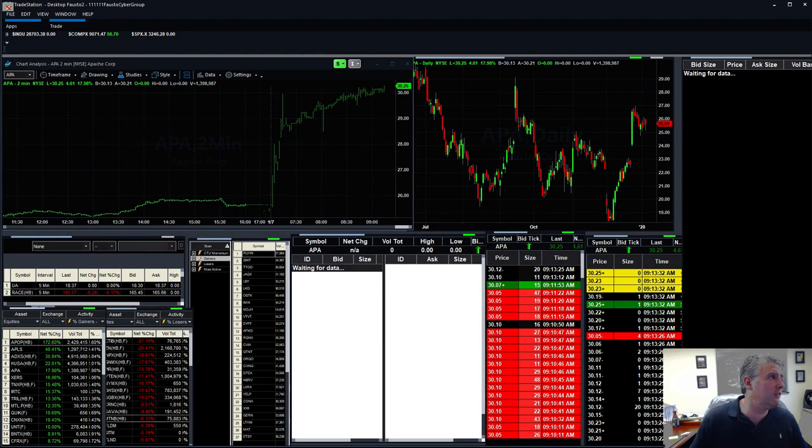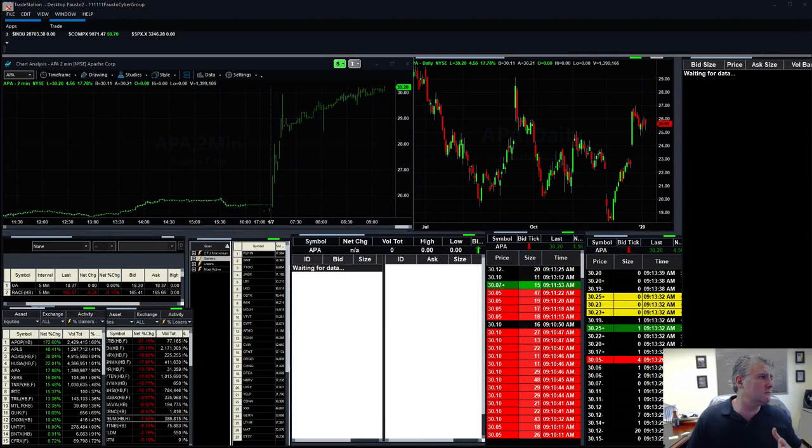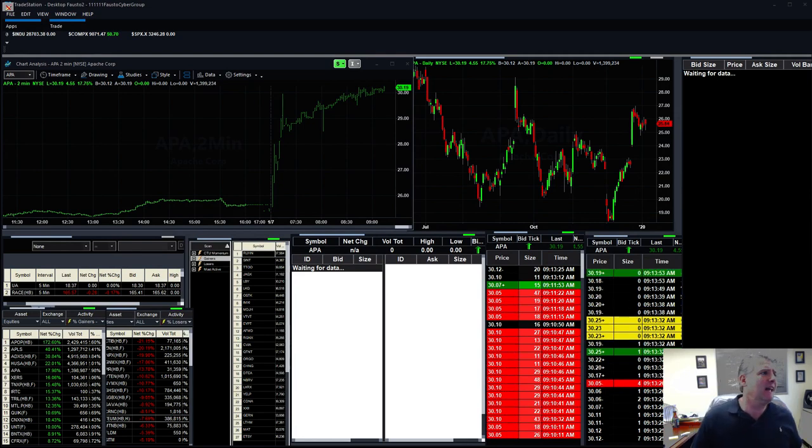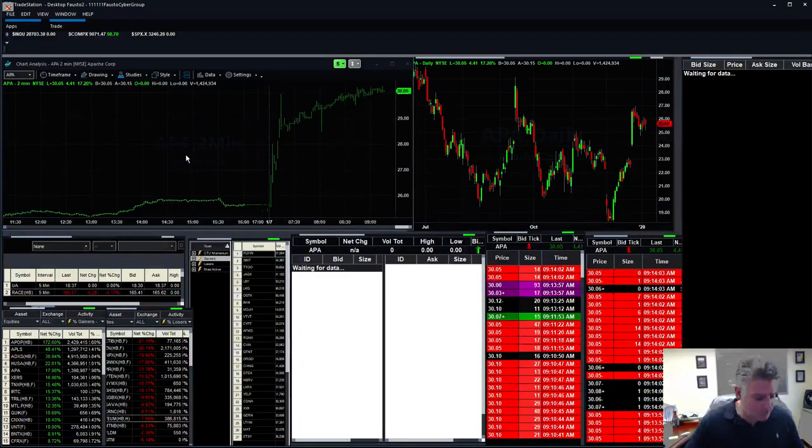I was looking at the orders out there on level four. There's a seller that's been out there since about 8:30 this morning. He looked like he added to his position right around $30.30. It looks like she's trying to test it on the level four I'm seeing. Let's see if he gets taken out right there. But it doesn't look like it's going to do it. It looks like it just hit it and came right back down.